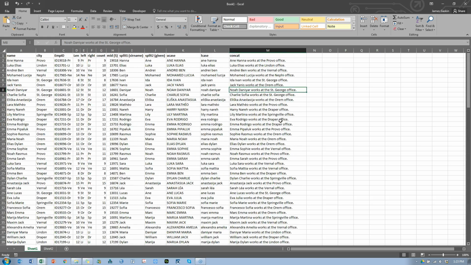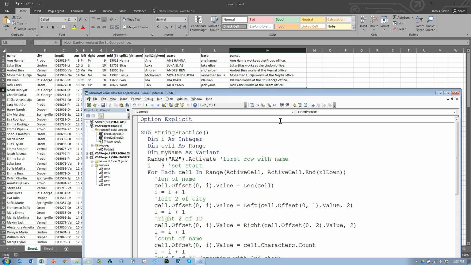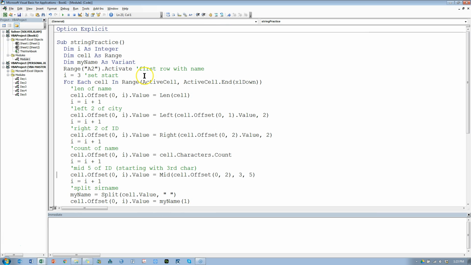Cool. So that's how you use all these string manipulations. One more time. Len gives us the length of the contents of whatever string we give it. So I said cell in this case, which was the name. So it's going to give us the exact number of characters, including spaces and punctuation, for that name.